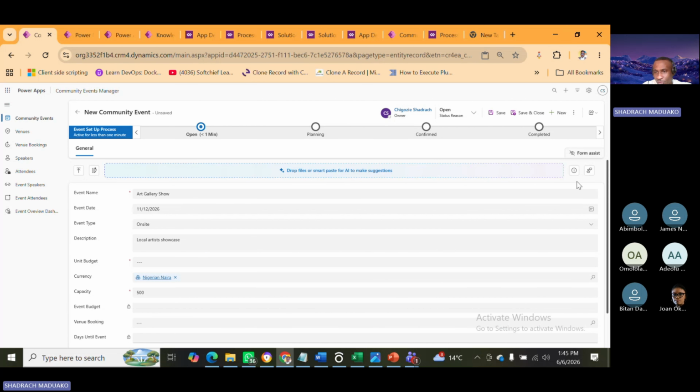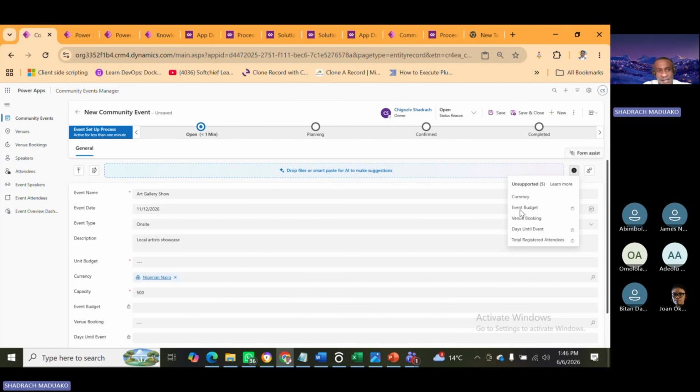And if you want to see that, you can just click here. When you click here, it's going to show you the unsupported fields. It tells you currency field, like event budget, is not supported. Event booking is a lookup field, not supported. Days until is a roll-up field, not supported. Total registered is also a roll-up field. So this is a calculated field and this is a roll-up field. So these are not supported.